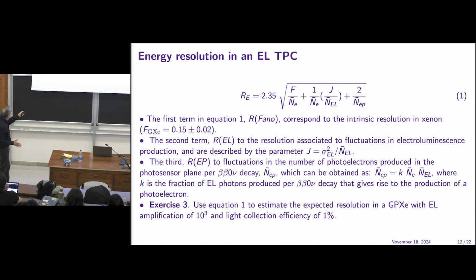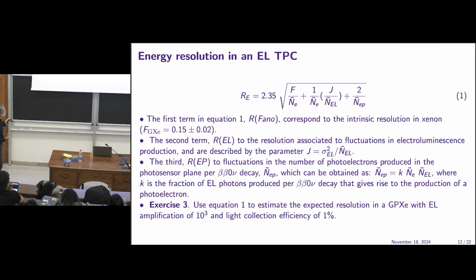This is the interesting thing, the Fano factor. The Fano factor tells you the intrinsic fluctuation that you get no matter what. There are some materials where the Fano factor is high, and what can you do? And there are some materials, germanium being one, where the Fano factor is damn small. So you can do really well, okay? Actually, I'm not totally sure that we have ever measured a Fano factor for germanium because the resolution is so good, it's a tiny number. So in xenon, it's not tiny, but it's small, 0.15.